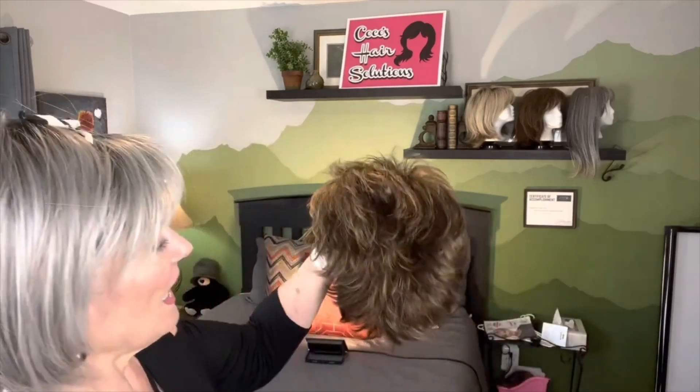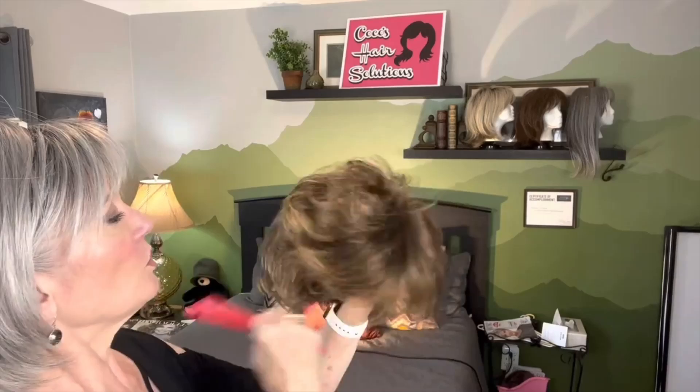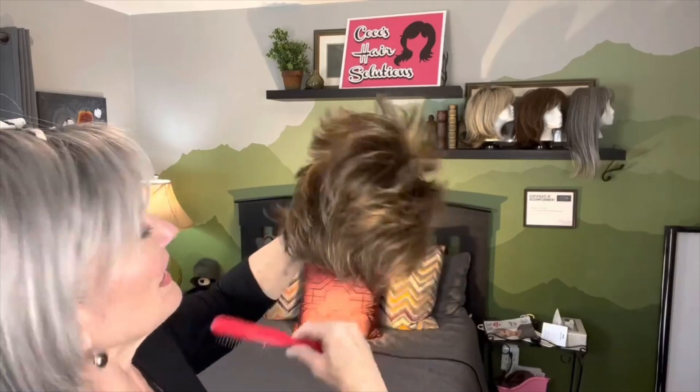This color, glazed hazelnut, was the same color she was wearing in her picture right here — so this is the color I have represented here. If you've never seen glazed hazelnut by Raquel Welch, it is a very impressive color. Very beautiful. Highlights with copper and gold and a little bit of auburn in there. This particular one has a darker root, and this is part of her Vibrolite collection.